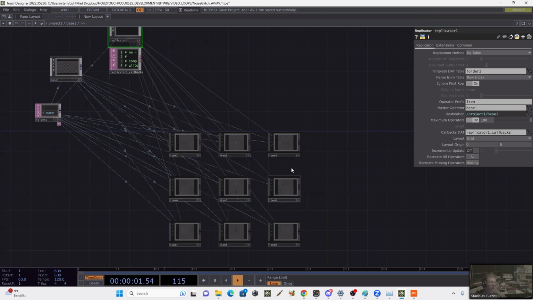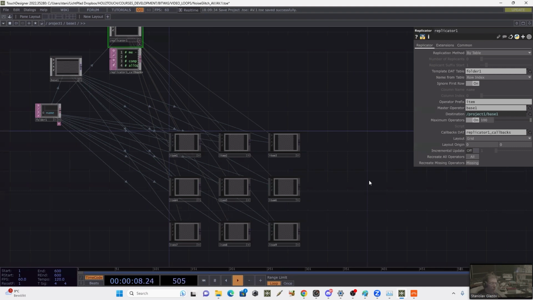And we have 9 movies which we can use for our visuals. And now the question is how we will design the visuals. For that we can use several ways to work. We can just bring the layout on the end.